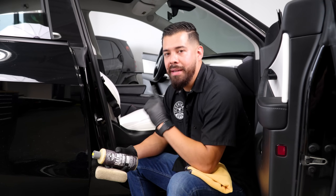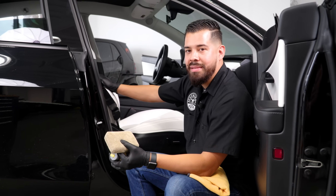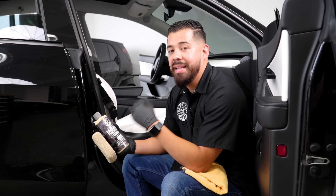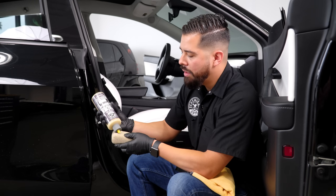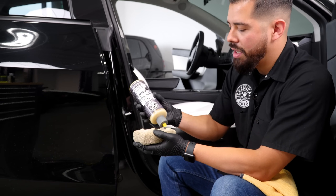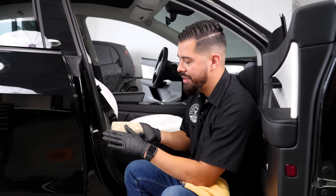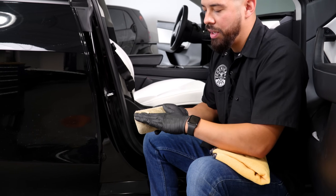Now that we've finished cleaning the leather, it's time to lock in those results. After all this hard work making it look brand new, we don't want to leave it exposed — we want to apply our leather protectant serum. I want to re-emphasize: even though this product is specifically for leather, it also works on this synthetic vegan leather material because it is a leather sealant. To use it, simply apply about six drops total onto the applicator — enough to cover the entire seat top to bottom as well as the driver's seat. If you have perforated leather, work it in to avoid getting product into the perforations.